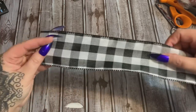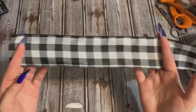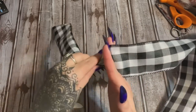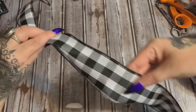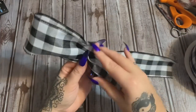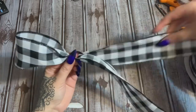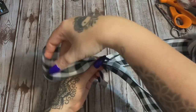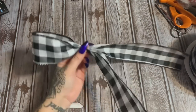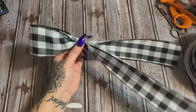So anyway, let's determine how long we want the tail. That looks pretty good. So let's hold that right there. And now you're going to take your ribbon and let's make a loop. Like so. Okay, that looks pretty good. So over here is our tail. Don't worry about the tail. Here's our first loop. So now you're going to take it and try to make a loop the same size.